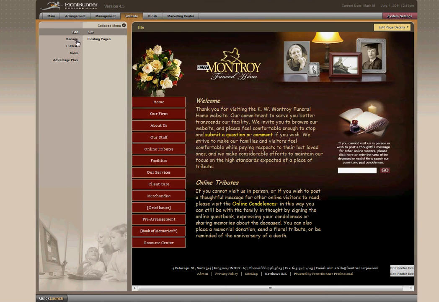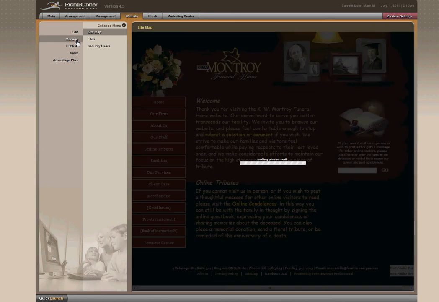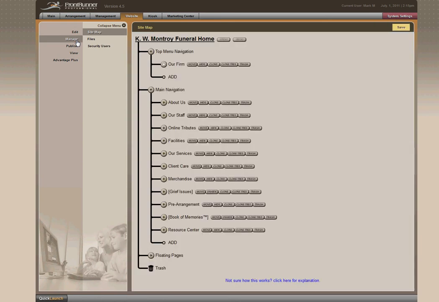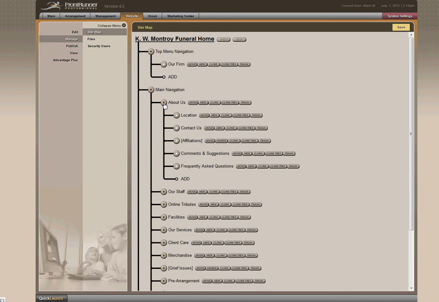And you do that by going to the Manage section. Right here, we click Manage. That takes you to the site map. This shows you all the pages in your site, which ones are hidden, which ones people can see. Any with the brown, of course, means that there are child pages below that. Pages that are hidden that will never go to your site until you unhide them have brackets around them. So affiliations is not going to show on our site right now.